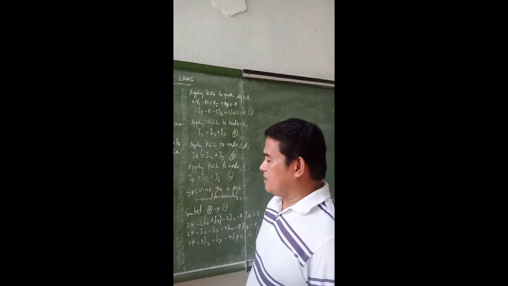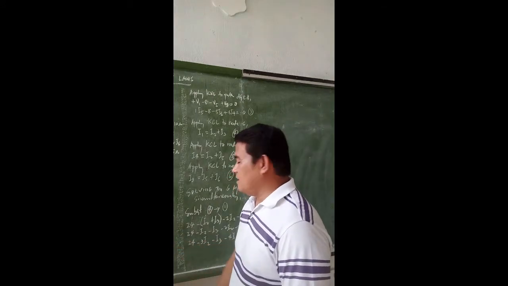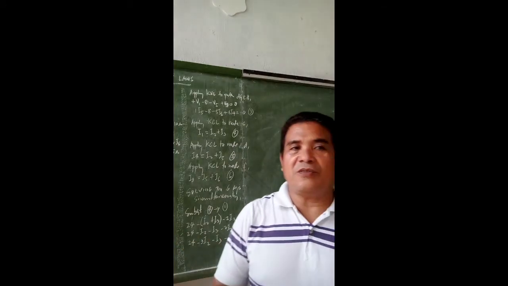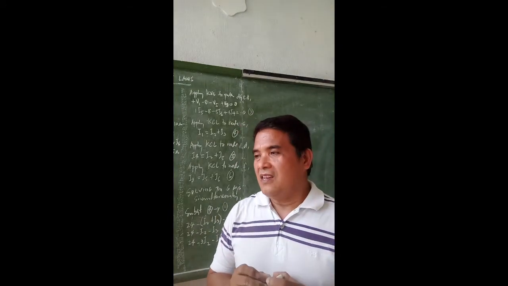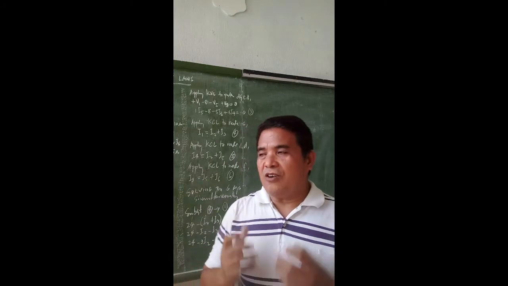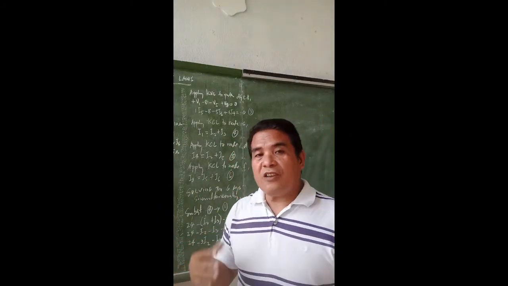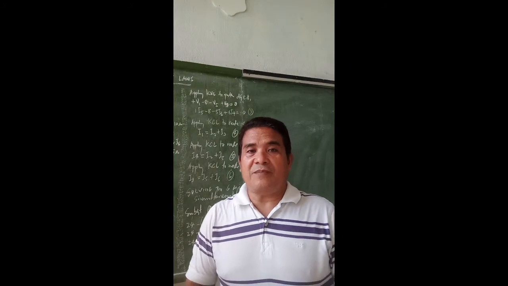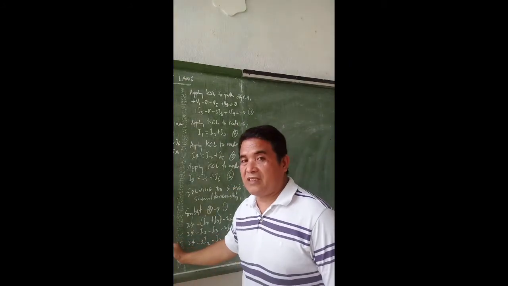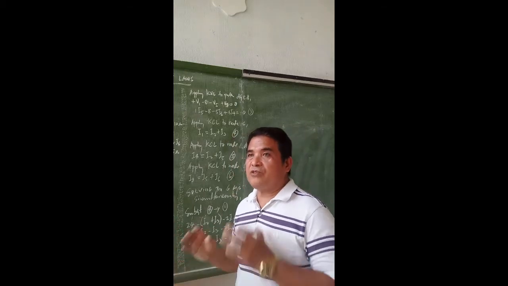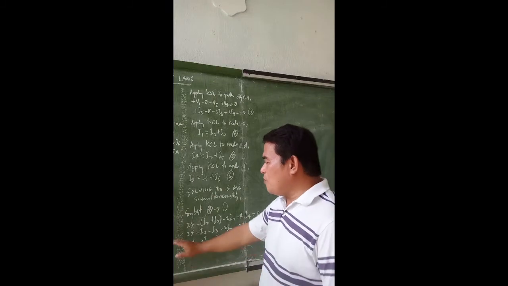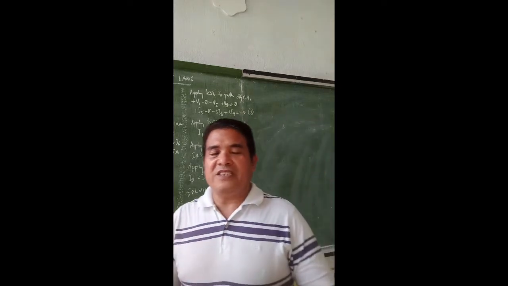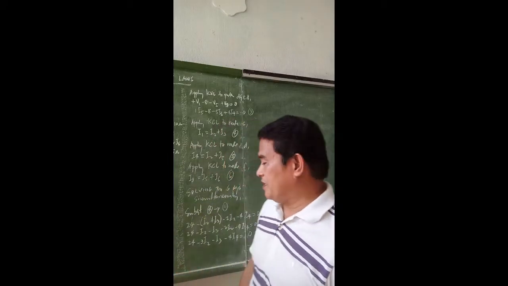You are through with equation number 1. So what you are going to do now is cross out equation number 1. Why do you have to cross out equation 1? The reason is, you can go back to the same equation if you do not cross it out now. So my advice is, cross it out so that you cannot go back to equation 1. Because if you go back to equation 1 later, that's the time that some of the unknowns that you have already eliminated reappear in the process.